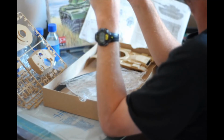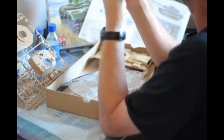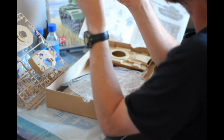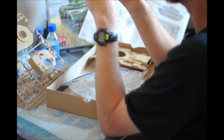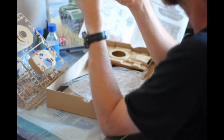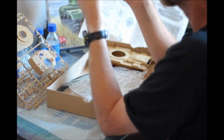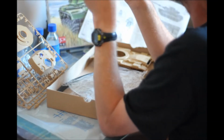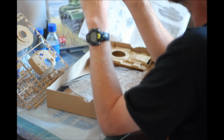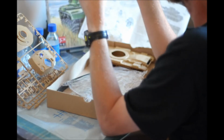Here's the front, the mantle for the commander's cupola, also in this cloth. It looks decent, but this looks kind of weird here where it's not textured. Here's the grenade launchers, and they are definitely not deep enough. I would drill them out too, make them deeper so you can't see them that well. And here are the rails for the sides. They look good, and they're thinner here, so it'd be easier to get off without breaking it.